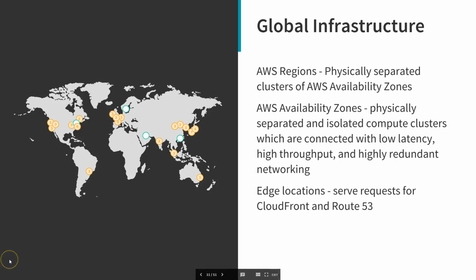redundant networking. So what you're looking at in this image are pictures of AWS regions. Each of those yellow circles is an AWS region, and the number inside the circle represents the amount of availability zones inside each region. Now, we'll definitely talk more about auto-scaling and high availability in a future video, but for now, suffice to say that you can actually deploy a lot of services into multiple availability zones within each region.